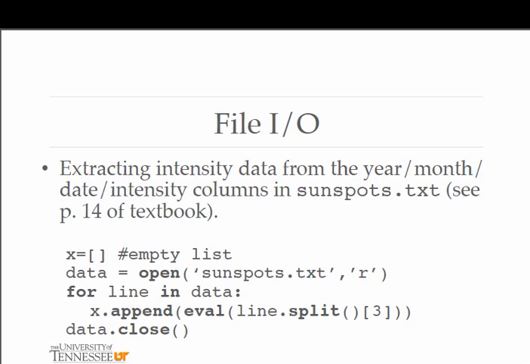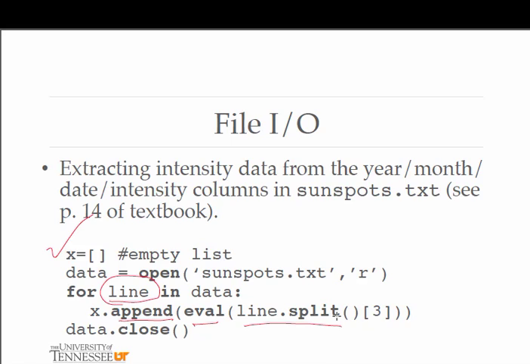We could start off with just an empty list, indicated here with X just equals 2 open brackets. Open the file, which has those 4 columns of data, and then use the for loop to iterate over each record in the file. You can specify any variable you want here, but it's basically going to reflect every line or every record in the file. And what we can do then is use the append function for a list to build up the elements of this list of intensities by evaluating, first of all, what the split function would do.